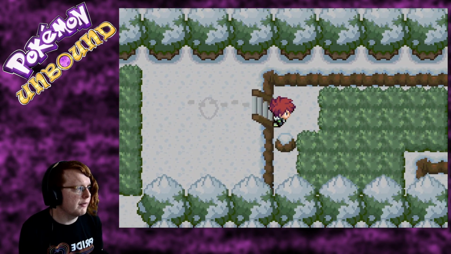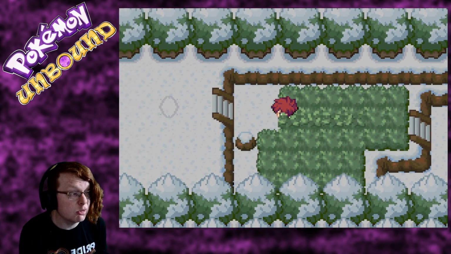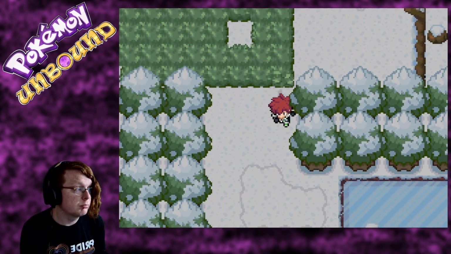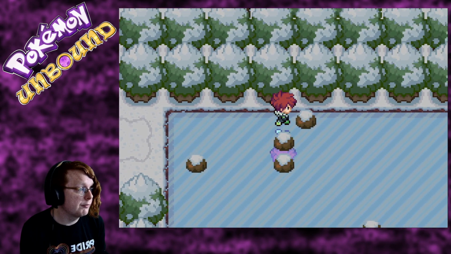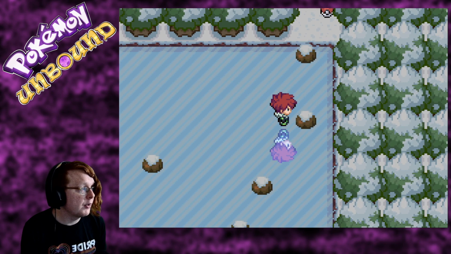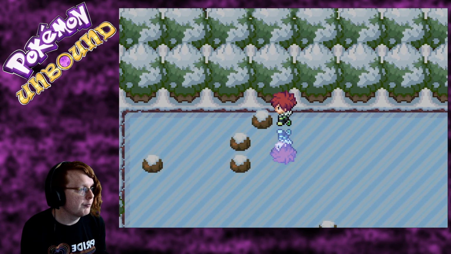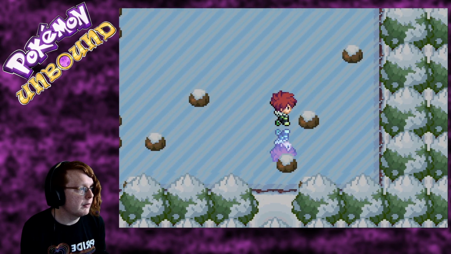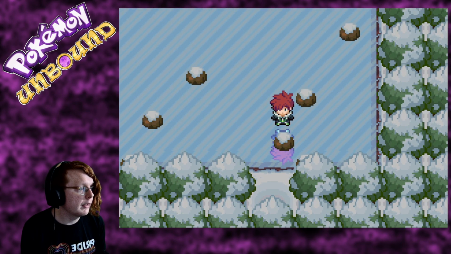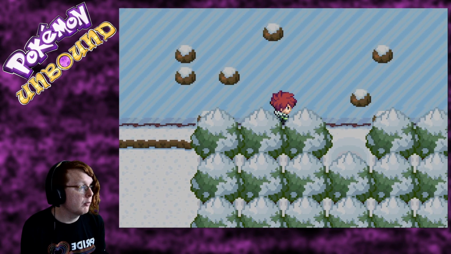Like, this should be a fairly easy... It looks like it's a very small forest. Ooh, ice stuff. That's never a fun time. Let's see if we can find our way out of here. Down, right. Down, left. This way.